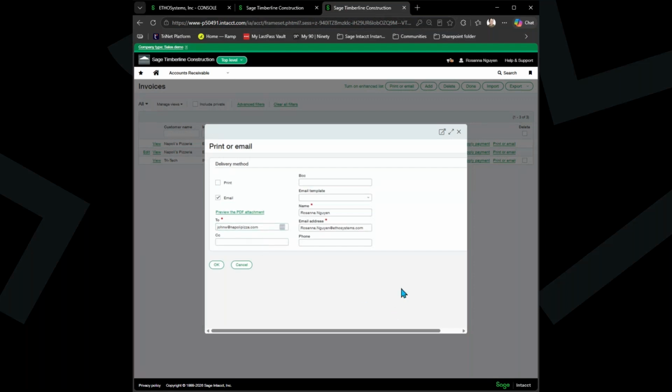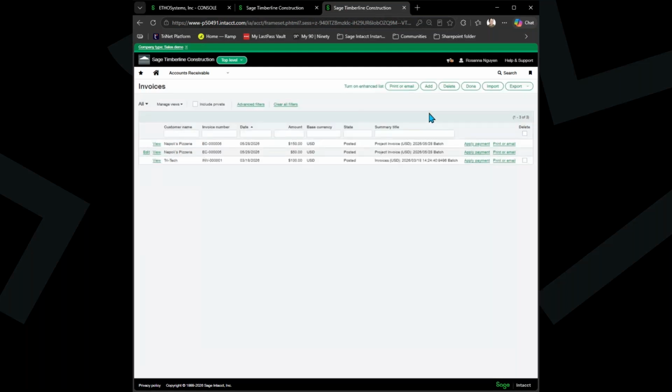Now, just keep in mind that you too may not receive it because of your own company's email filtering system, right? So you're still going to want to check in your quarantine file too. But even so, if it ends up in your quarantine file, that's even more insight for you to say, hey, same thing happened to me. I reached out to my IT and it's your email, because it shows delivered in Intacct. So those are just a couple of ways to troubleshoot these issues that often happen when your customers are not receiving the invoices that you're sending them. Okay. And then if there's still an issue after that, just reach out and we'll totally help you.